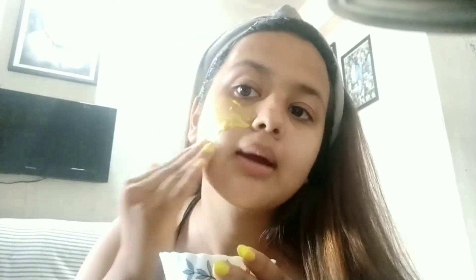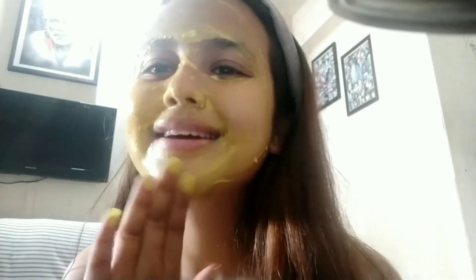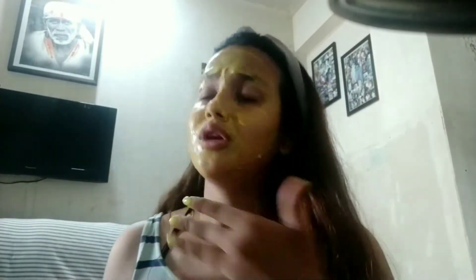You can mix it with cotton but I'm going to use my hands because I feel we can apply it more properly that way. I'll start from my cheeks, like this — finish this portion and go over here. I feel really very nice to massage it. You can just massage like this with your soft hand; don't be very rough.